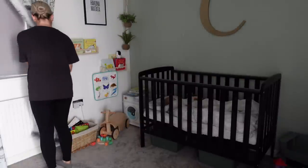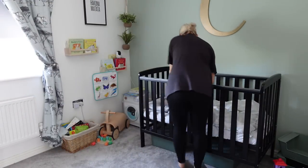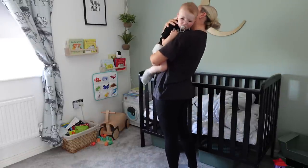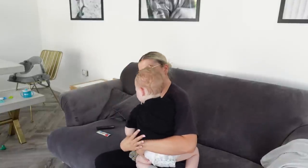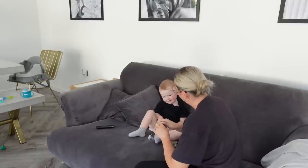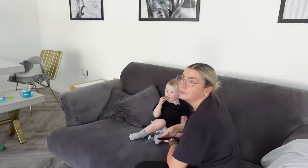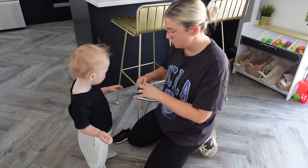After about an hour or an hour and a half I wake Cooper up. I don't let him have too long because otherwise it takes him longer to fall asleep later at bedtime. He's never pleased about being woken up, so we have to have a lot of cuddles and some chocolate to bring him round - he can get a bit sad when he's woken up, bless him. So I'm going to sit him on the sofa with a little Milkybar, and that usually does the trick.